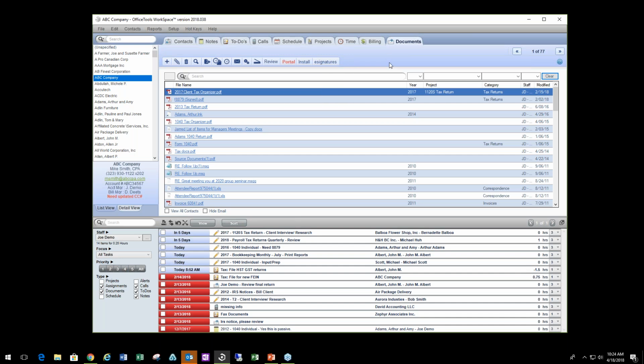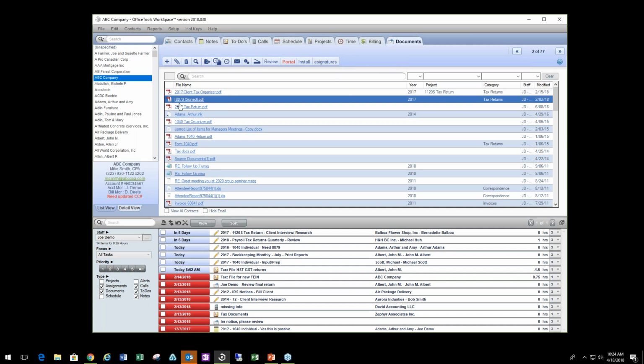On top of that, just to go a little bit more into the portal, we can also do that with signatures. For example, right here, we can see that we actually have a signed document. So I can take a particular file, a PDF, I can e-sign it or have it sent for a signature electronically. Client will receive the information that they need, sign it as appropriate, and it will automatically come back into OfficeTools as a signed file, as a signed document, with all of the tools and analytics that are required for that.